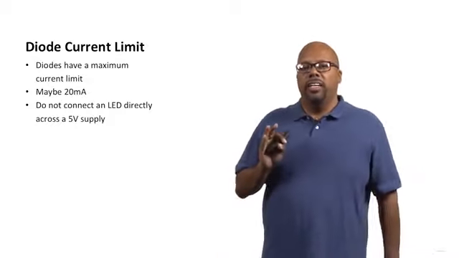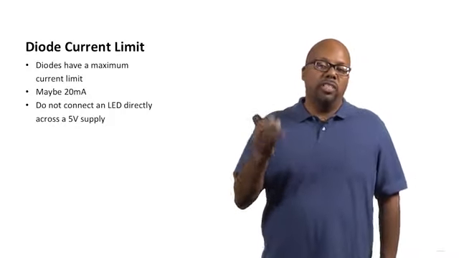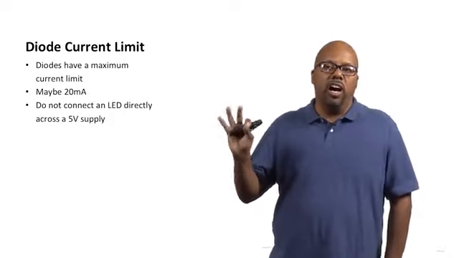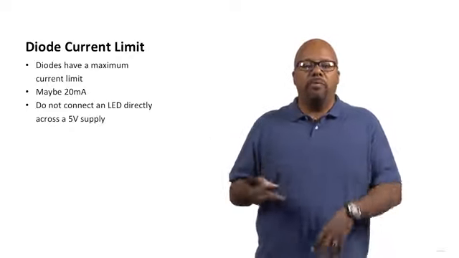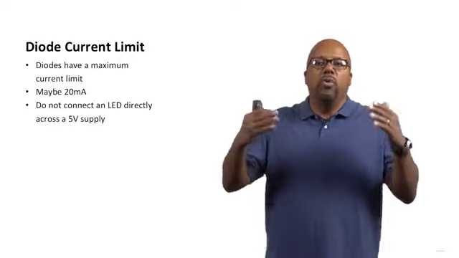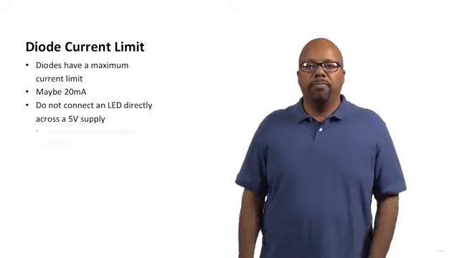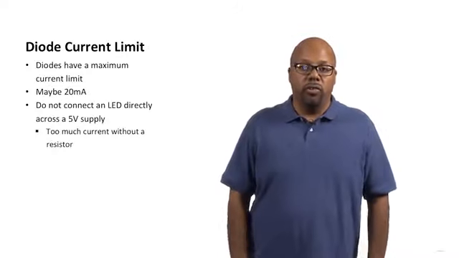So that's the type of situation where, if you want to figure out the type of resistor that you want to put in series with the diode, you have to figure out what the on resistance of the diode is, which should be in a data sheet. And then you say, okay, that plus some resistance would keep the current less than 20 milliamps. You can solve for that using Ohm's law. You'll get too much current without a resistor at all.